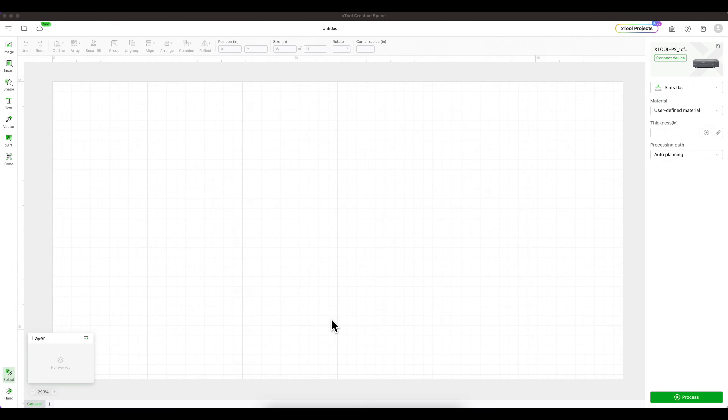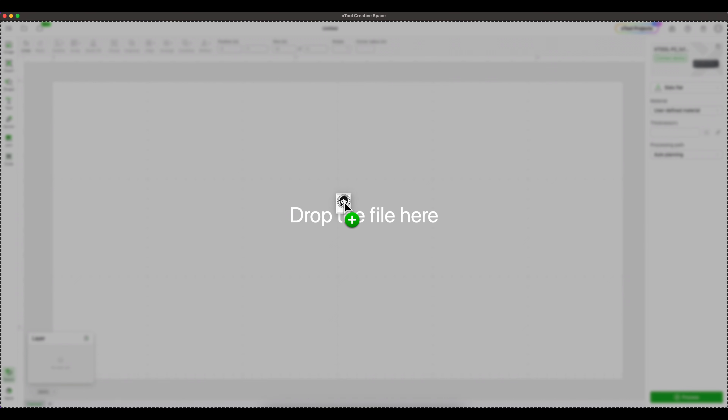The very first thing you want to do is open up a blank window in XTool Creative Space. I always suggest when doing any type of design work within XTool that we keep the machine off. The reason is we have a nice bright white working canvas — if we turn the XTool on and connect it, the white screen turns black because it shows us the image of our bed, making design work harder. For my teacher stamp, I'm going to insert my SVG file by dragging and dropping it into XTool Creative Space.